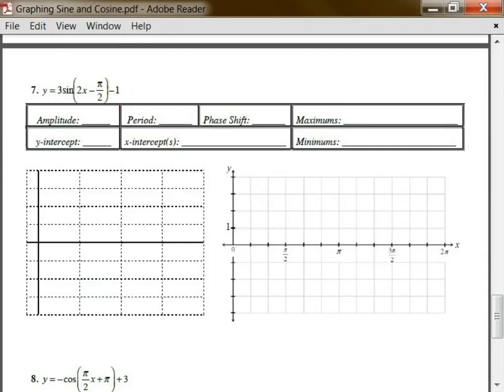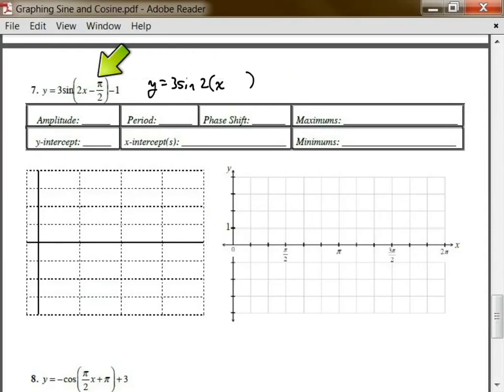Now let's go ahead and start off in black. We have y equals 3 sine. I like to take the b out. I don't like the b to be right next to the x inside of the parentheses because it messes with stuff. And so if I divide the first one, 2x by 2, I get x.